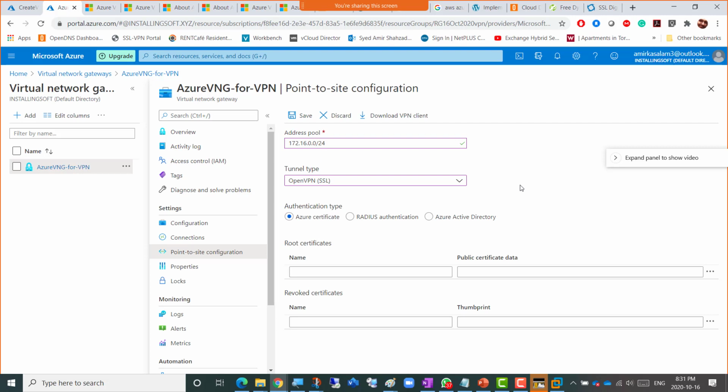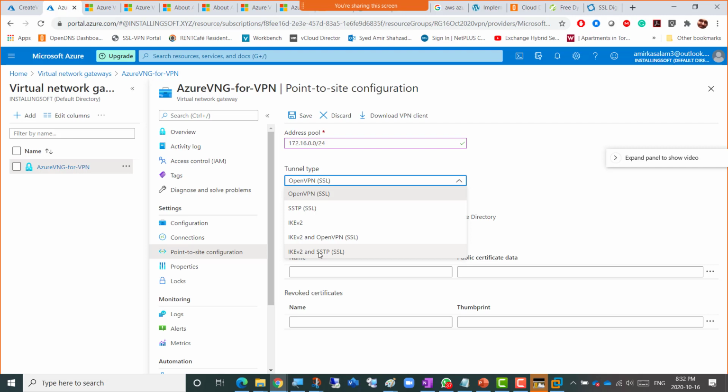So it's okay. Cool. And then, guys, you can see the tunnel type. It asks which protocol you're about to use. There is SSTP, Secure Socket Tunneling Protocol, IKEv2, and then IKEv2 and OpenVPN SSL, and IKEv2 and SSTP SSL. So this is actually more secure. There are all types of protocols that you can use.